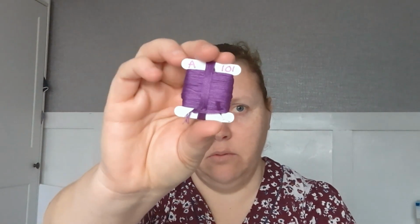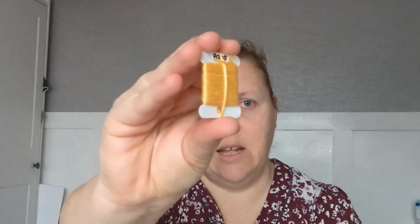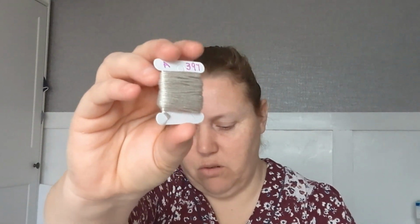186, which is a minty green colour. Then she's chosen Anchor 410, nice blue colour. And then Anchor 101, which is purple. Anchor 305, which is a yellow. Anchor 397, which is a greyish neutral colour, which I'm not too keen on, so I don't know if I'll use that. Anchor 3706, which is a salmon pink, I'd say. Anchor 160, which is a baby blue. Anchor 925, which is a stunning orange colour, nice and bright orange.